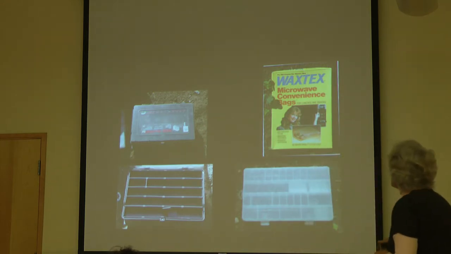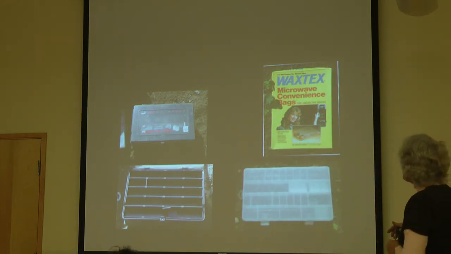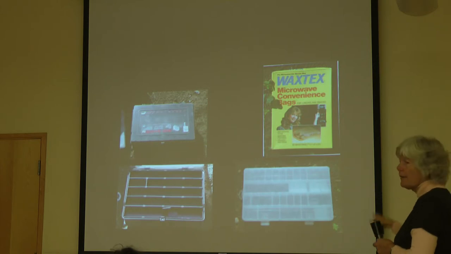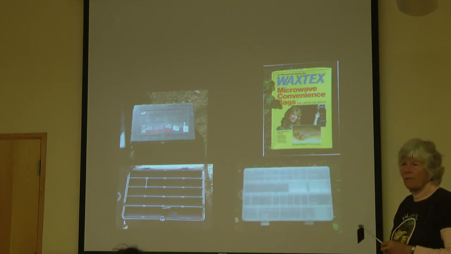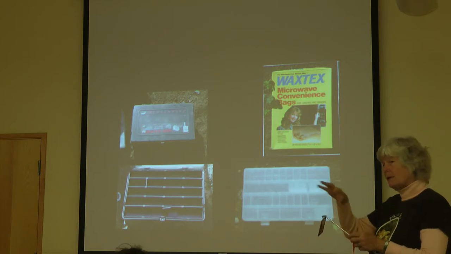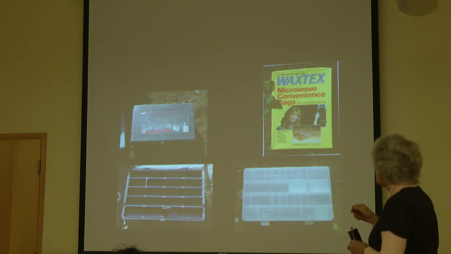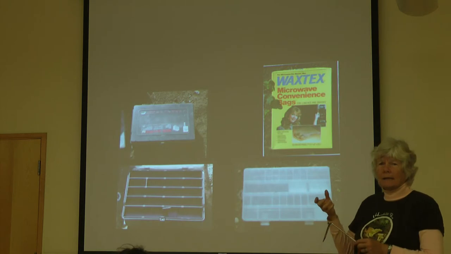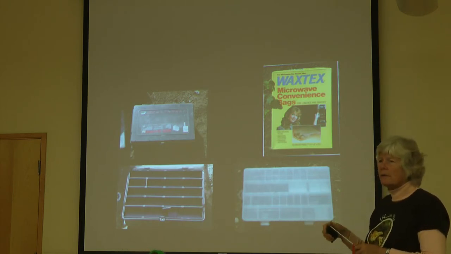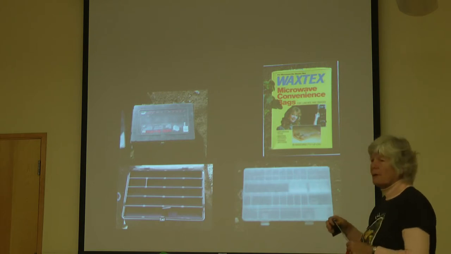This is the last slide, and it shows you the waxed paper convenience bags that we use. The other thing we use is these plastic tackle boxes. It's a great way to collect small mushrooms, although you can get some that have big compartments in them. It's easy to carry, and it keeps them from getting knocked around and broken. So that's another really good way to collect mushrooms.